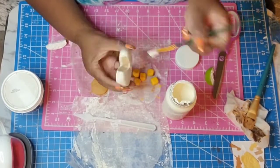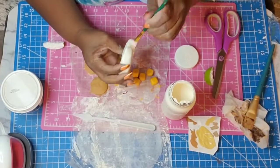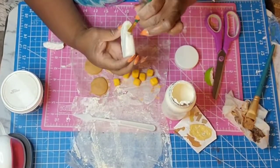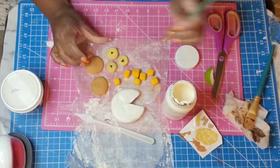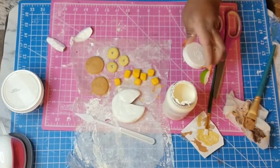So here I'm just going back in and touching up that brie, the faux brie, because the middle of it, I don't know, I couldn't get the right color consistency. But in the end, it kind of worked out. I went in and used some ivory color paint that I got from Walmart on that.